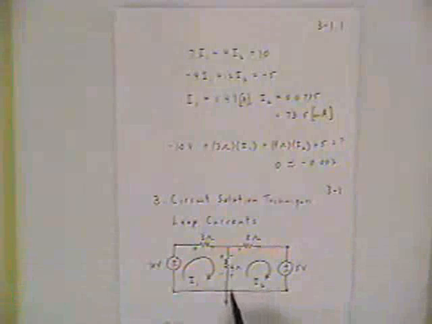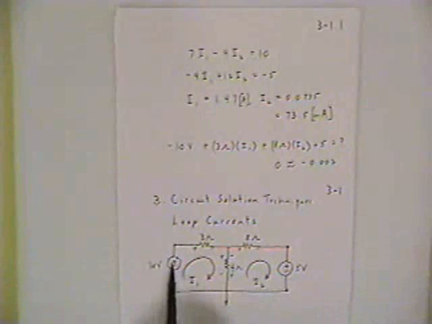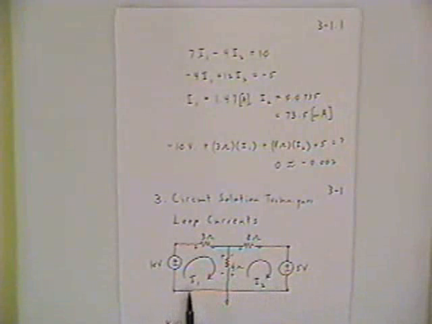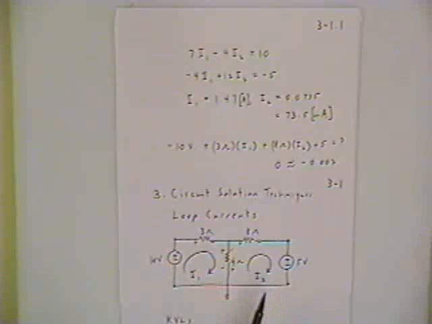To refer back to the circuit diagram then, what I just did was go around this outside loop through the 10-volt, the 3-ohm, the 8-ohm, and then the 5-volt. Now, let's say that I wanted to do a KVL check around this loop. What I would have to use is the actual current going through that 4-ohm resistor. And here's where it's very important to keep the minus signs for I1 and I2. In our example, it turned out that the values of both of these variables happened to be positive. That was just a lucky guess on my part, because it could have gone the other way.